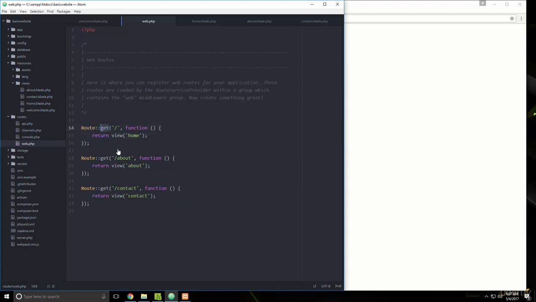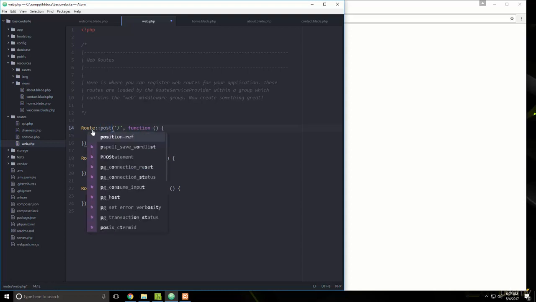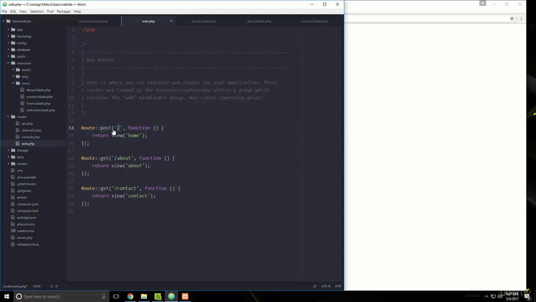So when you just visit a web page, you're making a get request to the server. So this is handling get requests to this route or this URL. If this were a post request, for instance, submitting a form to add some data to the server, you would do route post. And you can use the same route with different request types, okay? But for now, we're just dealing with get.